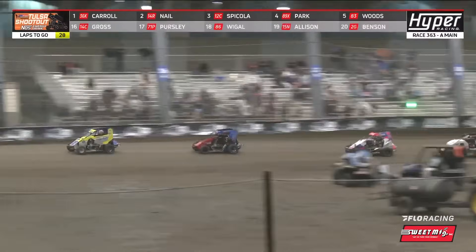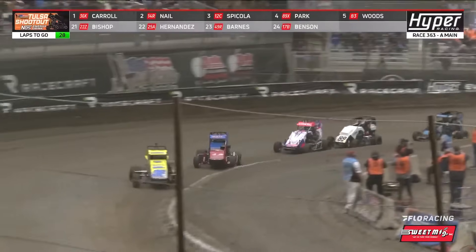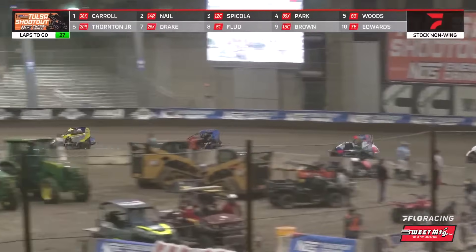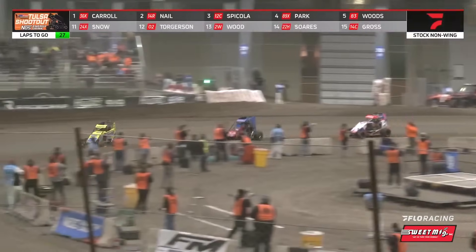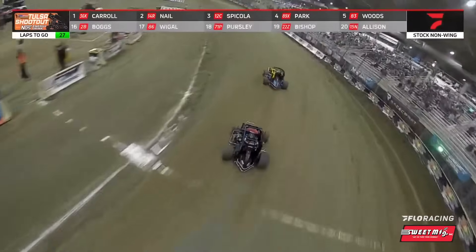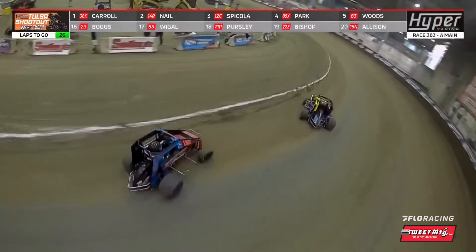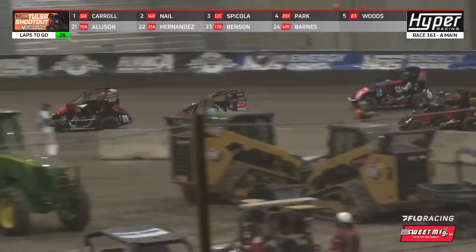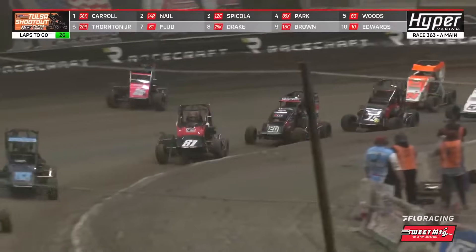Everybody stacks up on the bottom side of the racetrack as your top three and four pull away. Even Stevens through three and four. Chris Carroll continues to take the point. A couple of drivers willing to pull out of line, at least on the exit through three and four. Top three going to stay right in place until somebody tells them they don't have to anymore. Carroll trying to stretch over Nail here in the early going. RTJ just had huge contact with Jace Park for the fourth position. Everyone stays green, but Ricky Thornton lost a lot of spots.